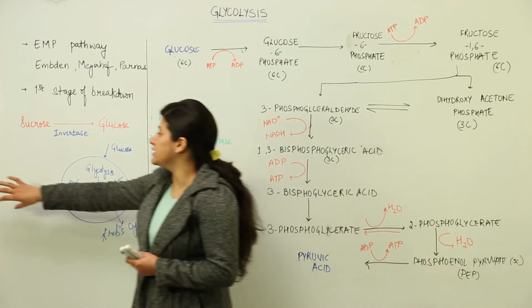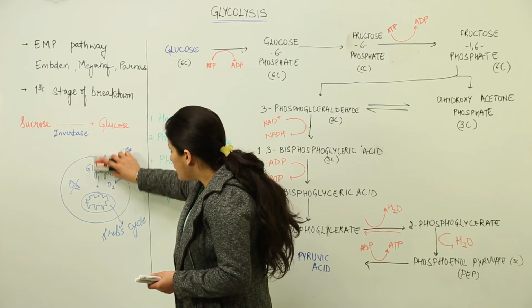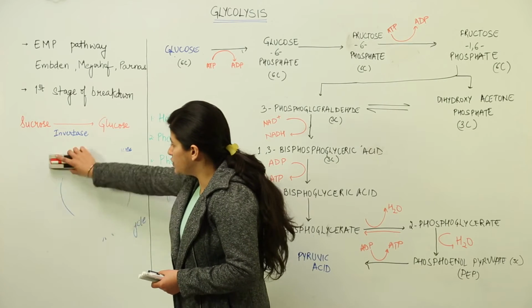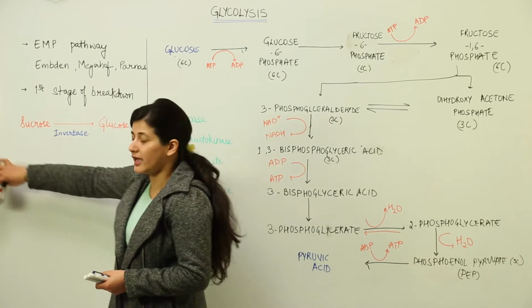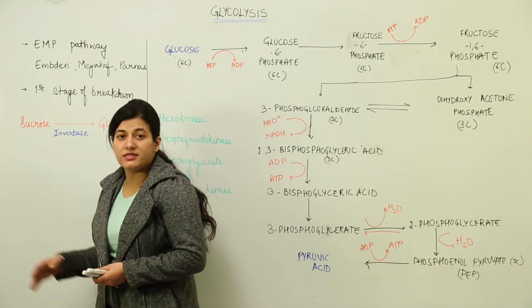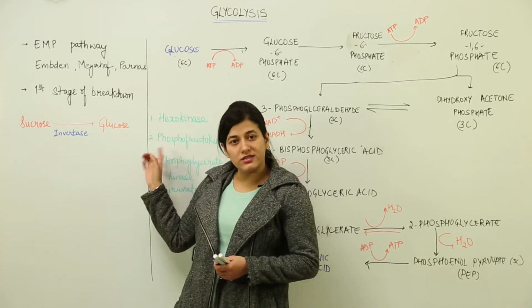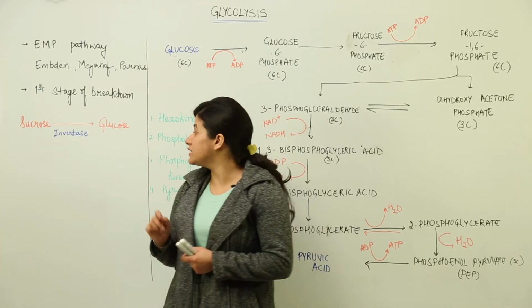So now let us consider the process of glycolysis, which is universal to all cells. Every cell, if I am talking about a bacterial cell, glycolysis would take place. If it is a plant cell or a fungal cell, the process of glycolysis has to take place. So let us see what it is all about.